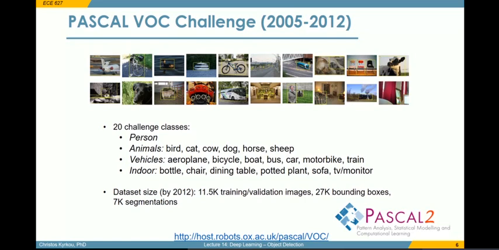So for the task of object detection, there are a couple of well-known and well-studied benchmarks. The first and oldest is the PASCAL VOC benchmark. It stands for Visual Object Classes. And it's a benchmark that contains around 20 classes, and in total has over 11,000 images, which correspond to over 27,000 bounding box annotations. And it contains also annotations that can be used for segmentation, and we'll see that in the next class.